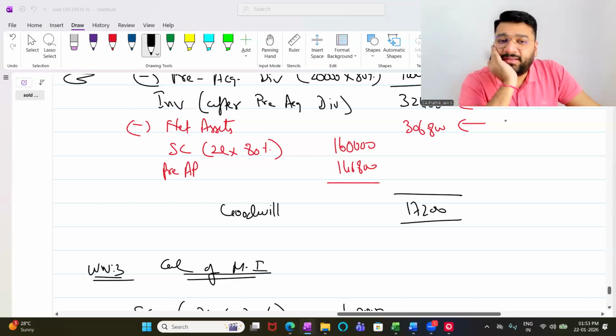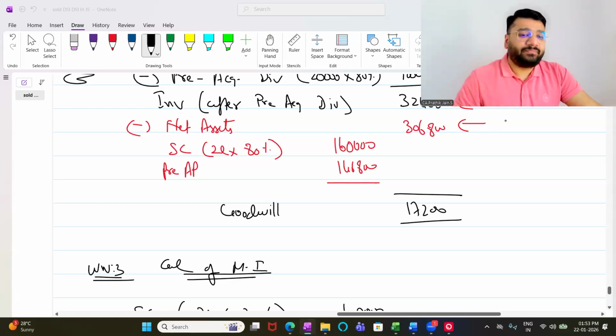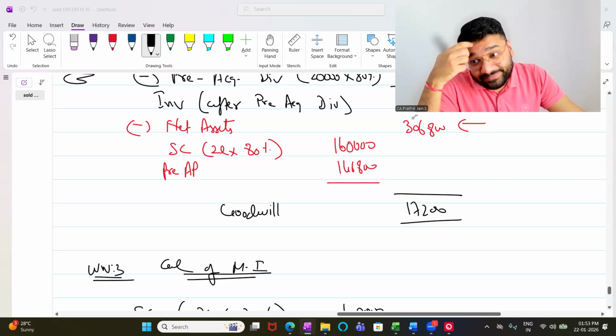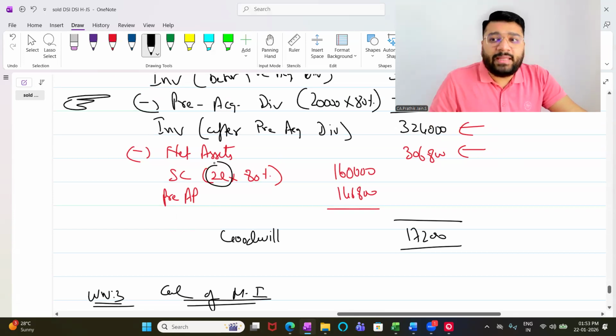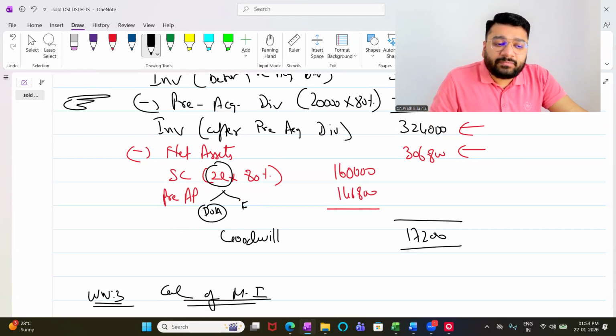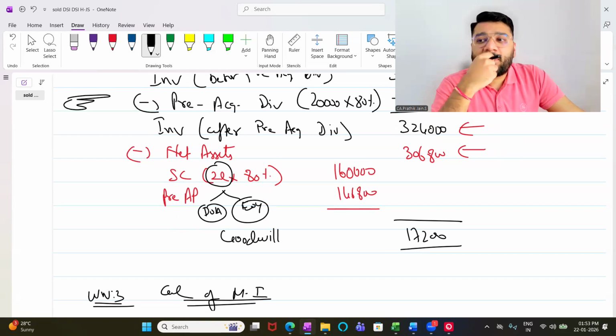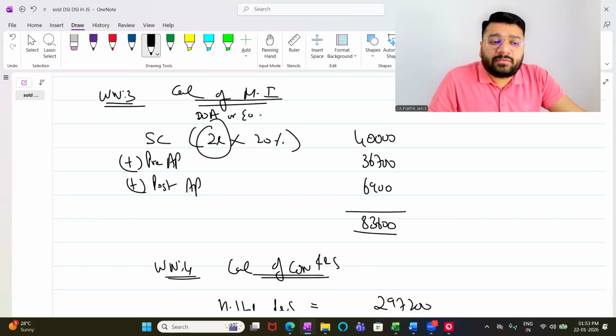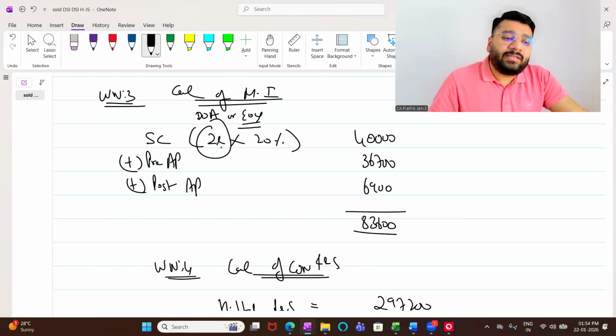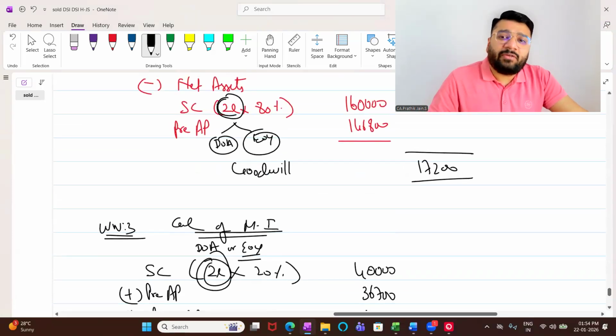Welcome back from the break. So let's continue. There's one more question that I want to solve. But before that, I'll ask that question which I wanted to ask. My simple question to all of you is: this 2 lakh rupees share capital that you take now, is it on the date of acquisition or is it end of the year? How is it that this 2 lakh is end of the year and this 2 lakh is on the date of acquisition?